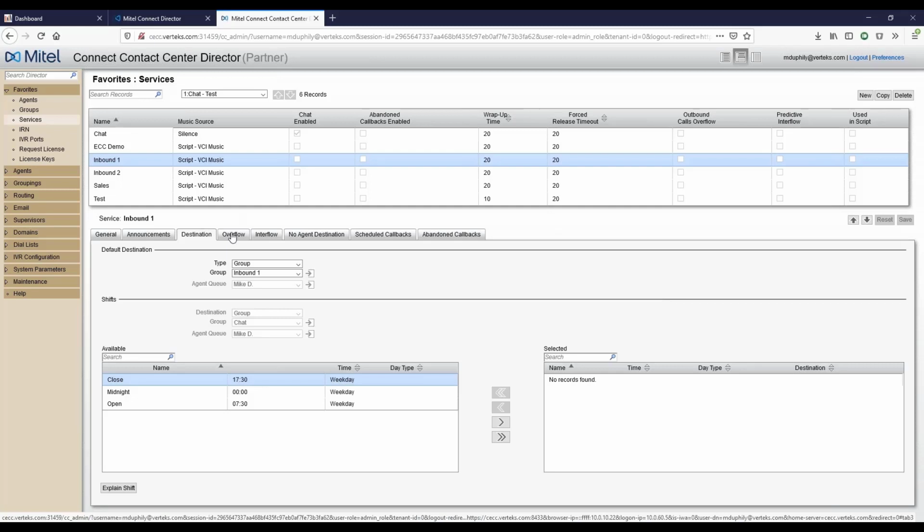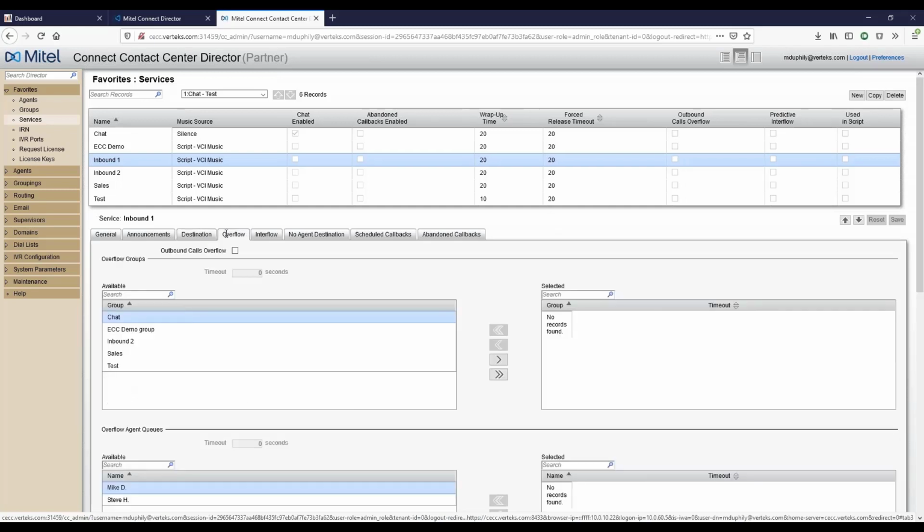Now, some other features you can take advantage of here. Overflow allows me to include agents from an additional group after a certain number of seconds has gone by where a call is queued.